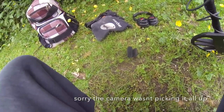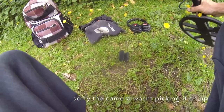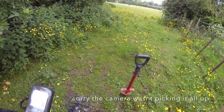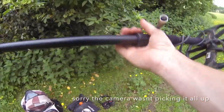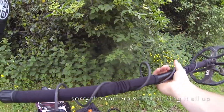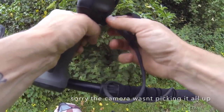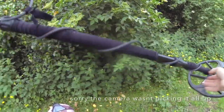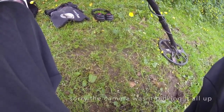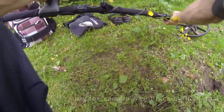This bit goes on here like so, tighten your cam lock, pull that up — remember which one you have it on. Same again, tighten your cam lock, undo your velcro, put that down over that like that, cable up like so, and put that into the coil — into the control box, sorry. And there we go, that's pretty much it set up.